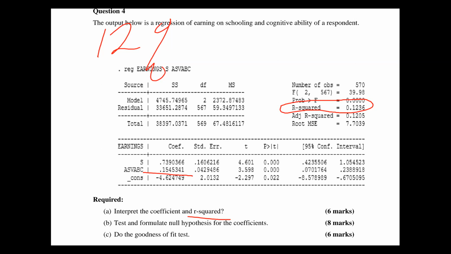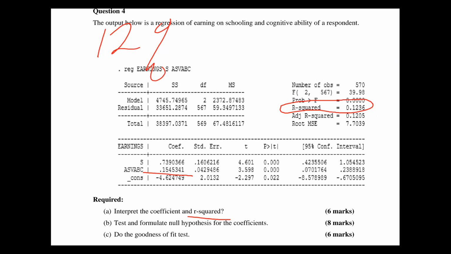Is that clear? Which means 100 minus 12 is what? 88, right? Which means 88% of the variance in Y, the variance in earnings, is not explained by these two variables. The model has a problem: it's not dependable, understand? Because the variables we have chosen explain too little of the percentage of variance. We need them to explain much more, okay?